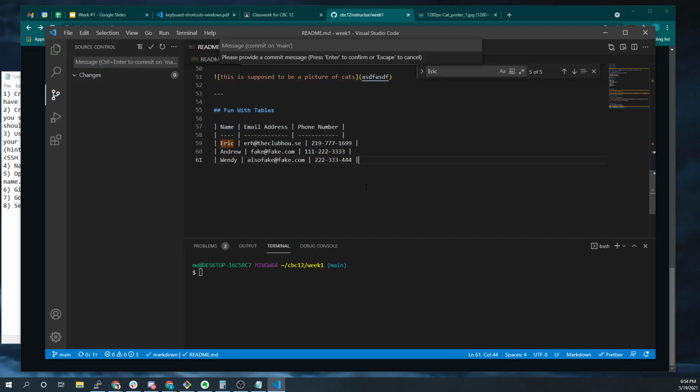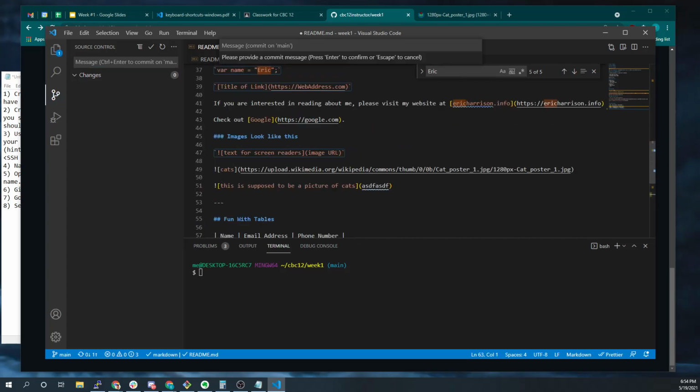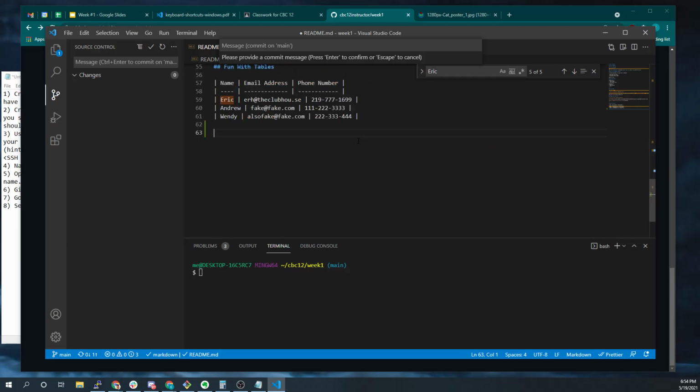Okay. Now, we were talking about code blocks. So we said code examples look like this. Code examples. We learned about the backtick, and we can say a code example uses the backtick.